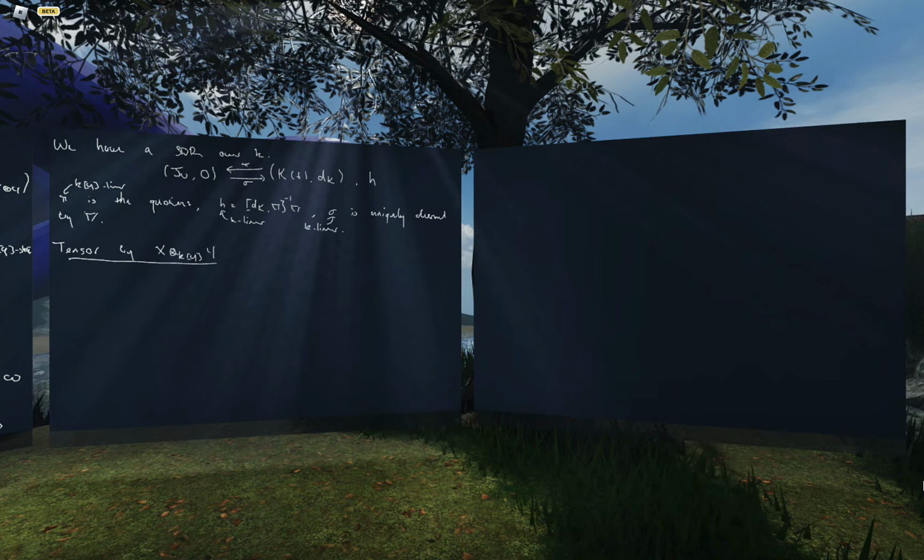So let's see. If we just tensor by ky, then we have this strong deformation retract, which I'm about to write down. So tensoring on the left-hand side just gives us the cut, which is good. And on the right, I suppose I should have maybe said this. I'll just write this down and I'll explain what all the maps involved are.